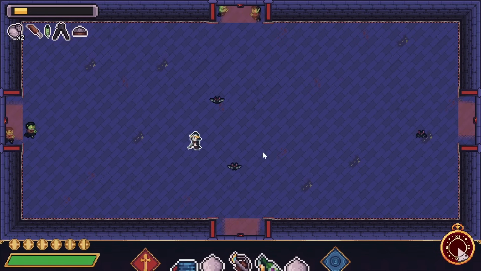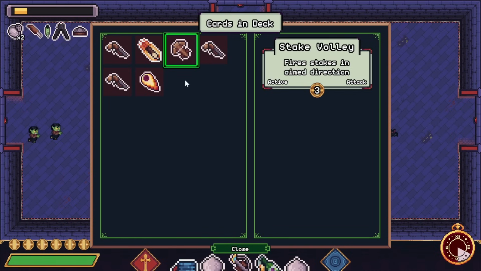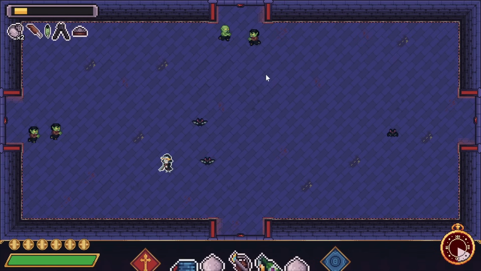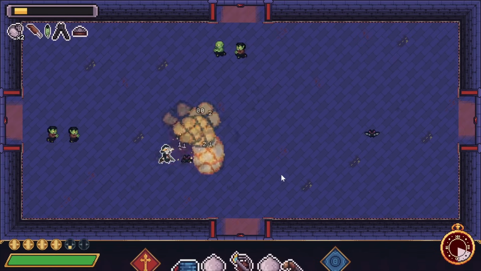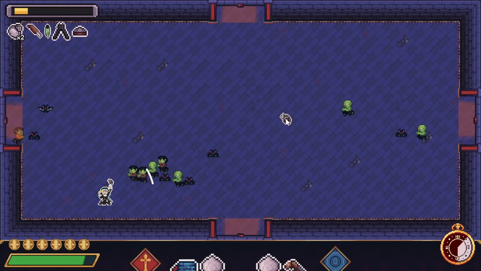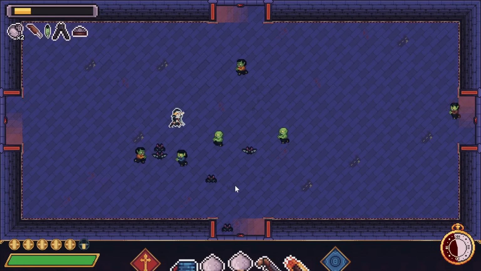Just in terms of like, yeah, that's two stake launchers. Actually, yeah. One less stake launcher, one less stake volley, one less garlic. Because then you could feasibly remove them over the course of a run. And even then, I think this character is specifically supposed to be the stake launcher character as opposed to, like, a fire character.